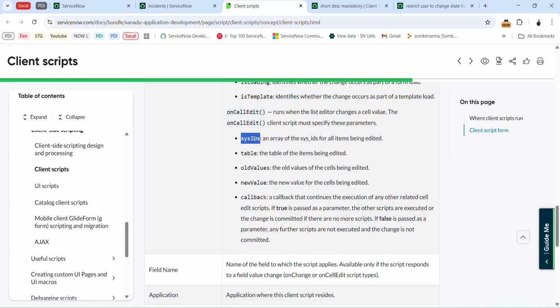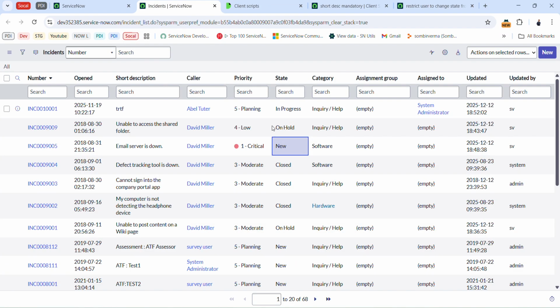New value: what you are going to enter in that cell. Callback: if you pass true, the other scripts are executed and the change is committed. And if you pass false, other scripts will not execute and the change is not committed. So let's see how it works.